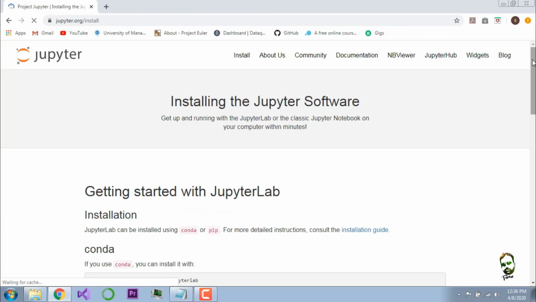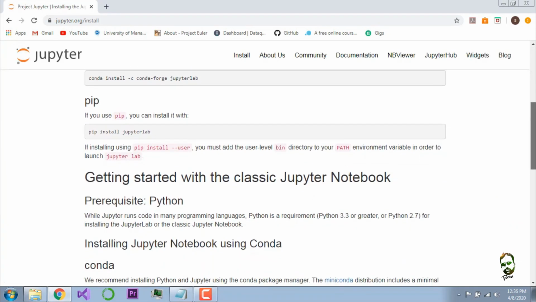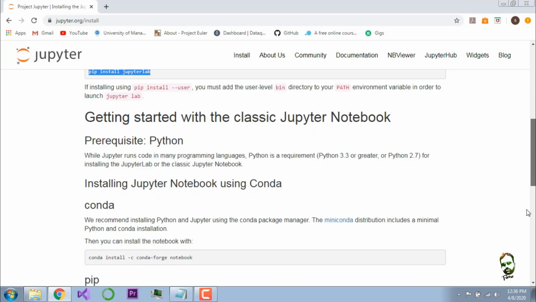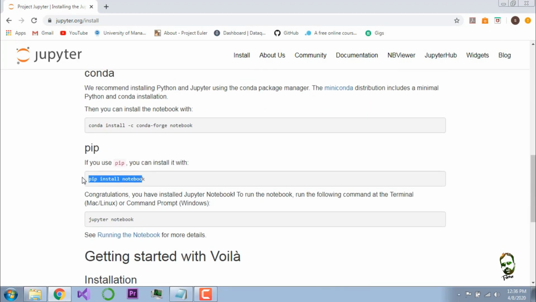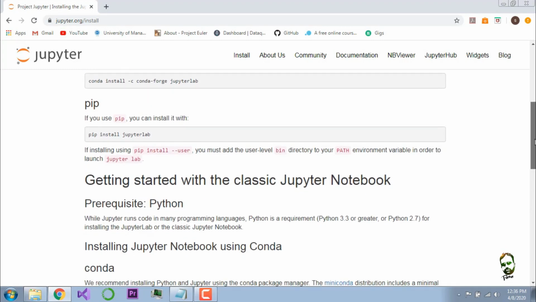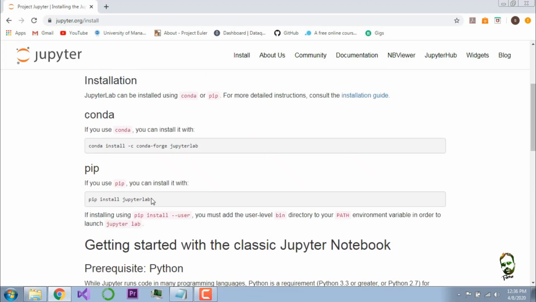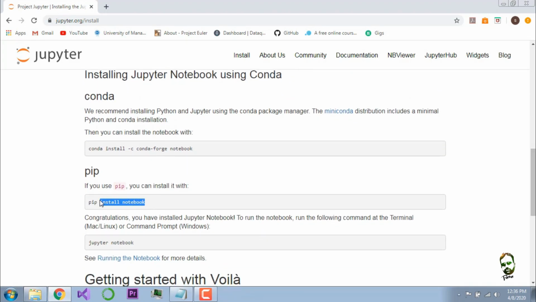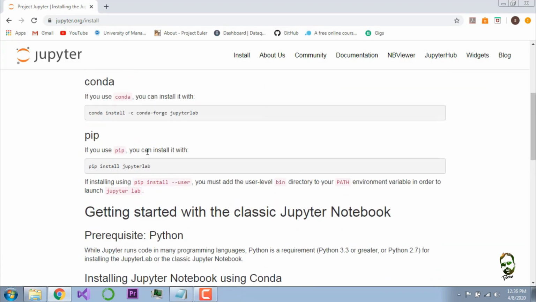You will see pip install JupyterLab and pip install Notebook. What is the difference between these two? In pip install JupyterLab, you are installing the whole JupyterLab. But in pip install Notebook, you install Notebook for basically your CMD. But it doesn't matter. You can use any one of them. I usually tend to use this one.